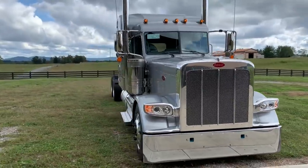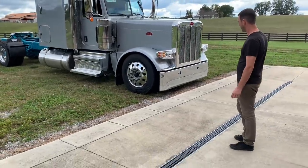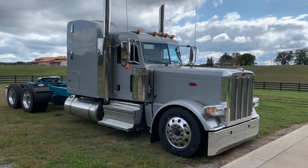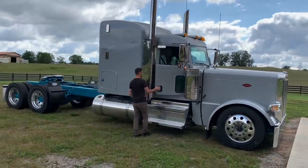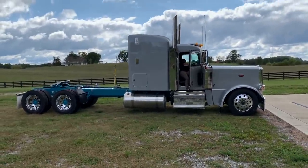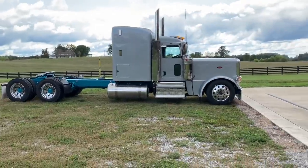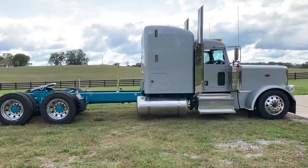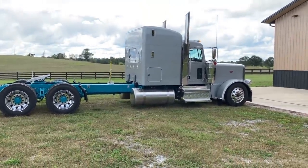With the truck slammed like this, you may only need a 20-inch bumper to be honest — it's already pretty close to the ground. I want you to jump in and dump the rears so we can show you guys the slammed look. Right now the front end is down, he's going to dump the rear ends — there it is, all slammed out. You can see the fenders almost touching the front tires. Once we get all the load leveling and dump valves installed, this truck will be able to pull up to a show and just hit one switch and slam out.